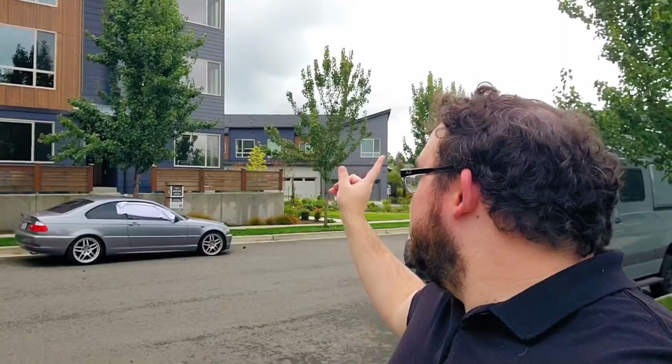So price per square foot is around 376, and it actually has a really nice view of Mount Rainier when there's not overcast, which, let's be honest, this is the greater Seattle area. You're going to get overcast a lot, but you know what? You're going to have a few days in the year where you're going to see that beautiful mountain. And it's actually really nice out right now. It's currently around 60 degrees, which is, you know, between 60 and 70 degrees is perfect for us in the greater Seattle area. Very acclimated to it.